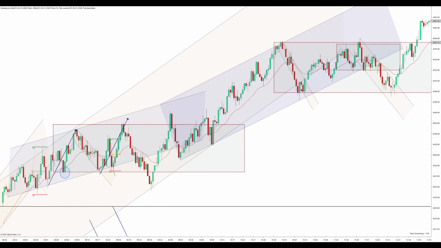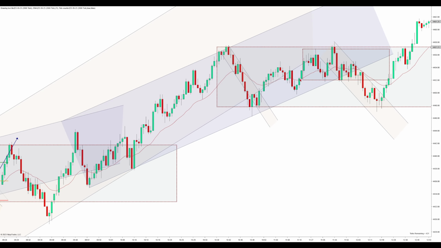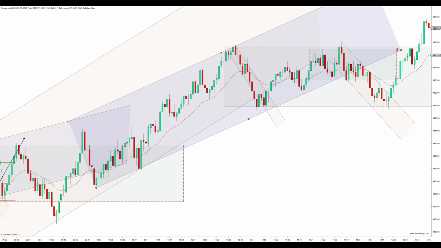So you can notice this first entry long, second entry long. Now, I don't like this trade right here because it's not quite off of any support. Even though after it bounced, I kind of left it right here because it just fits better right there, because you adjust the trend lines to where they fit best. But at the time, all we had to base it off of was these swings right here. So it basically just wasn't off of the support at that time. So I could not enter on that. So I skipped out on that.